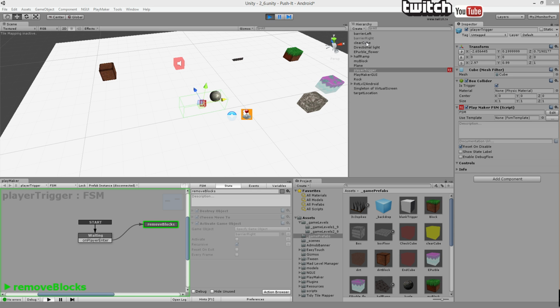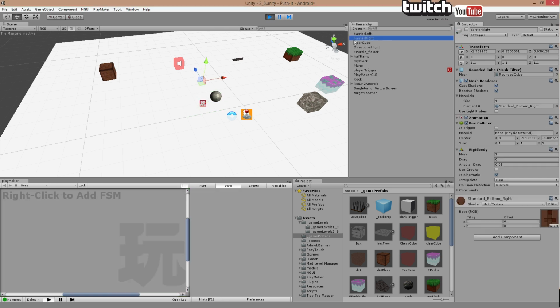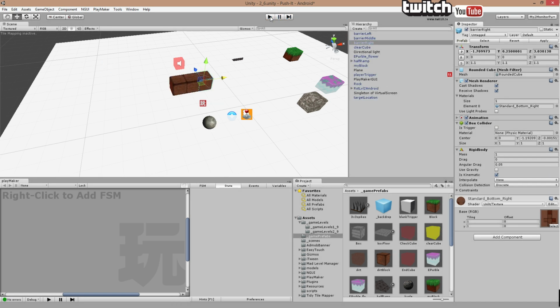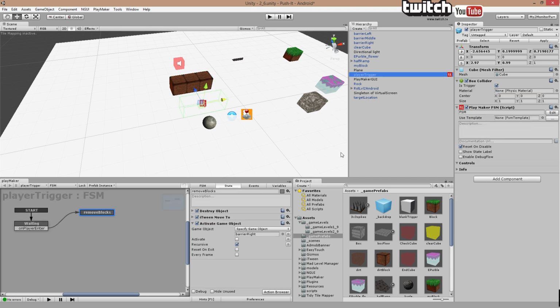However, as you can see over here, it's still present in the game, meaning it's using up memory or all kinds of resources. So if you want to make sure your game is lightweight and you have a lot of objects that are going to be destroyed, or appear to be destroyed for the player, actually destroy them from the scene as well. It really helps. And that's basically the PlayMaker add-on for Unity.